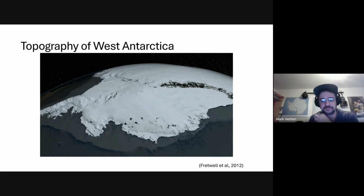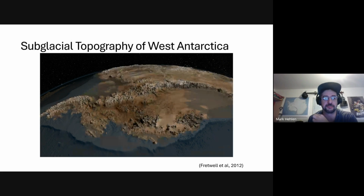But what's really interesting is when we pull that ice away and we look at the bed. Similarly, from BedMap 2, although we do have BedMap 3 as of a few months ago now, which is just a little higher resolution and a stronger predictor of what our radar science data says the bed looks like. But what I really want to point out is that, yeah, we have these volcanoes. You can see the whole Transantarctic range and the Ellsworth Mountains here. But you get these huge troughs that are all sinking downwards as you go from the ocean, the continental plate, down towards the interior of the West Antarctic half of the continent.